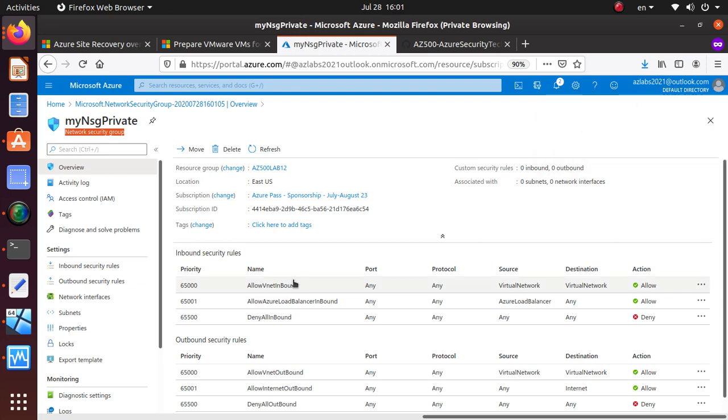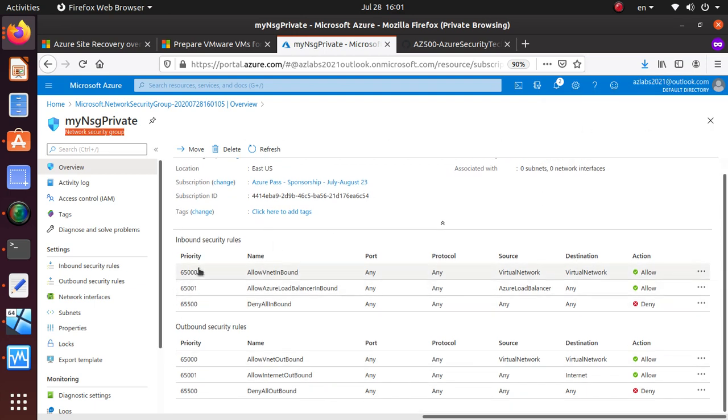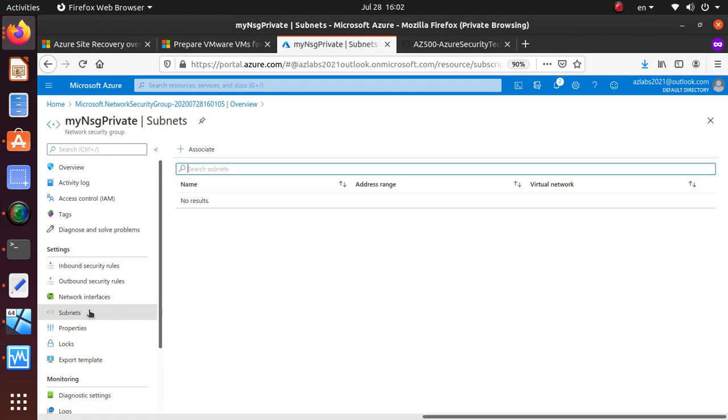So in the network security group, by default you have some inbound rules and some outbound rules already available to you, but if you look at it, we have not associated this network security group to anything. So let's see how to associate and what ports to open from this private network.